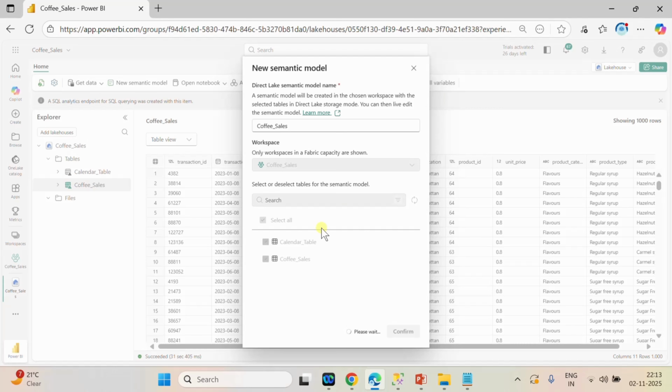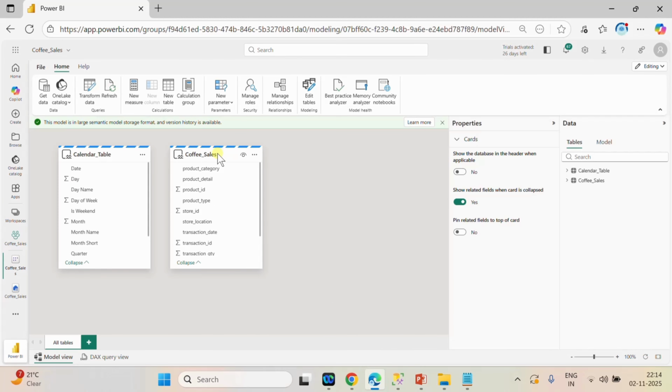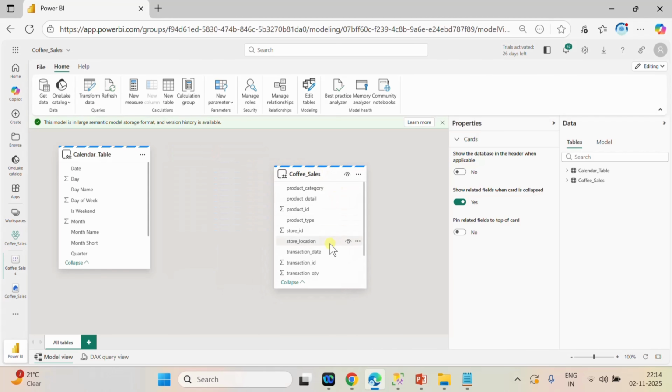Basically, if we have to create a calculated column, then we have to go to our Dataflow Gen2, and if we have to create measures, we have to create them in the semantic model. You can see our semantic model has been successfully created.